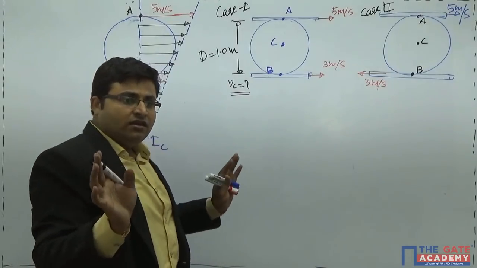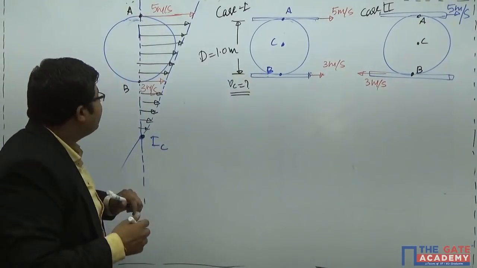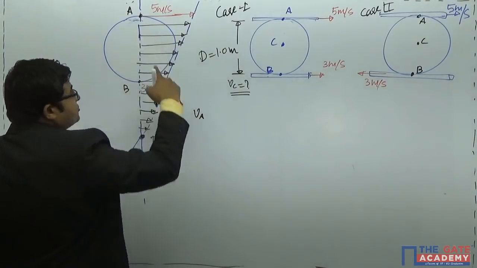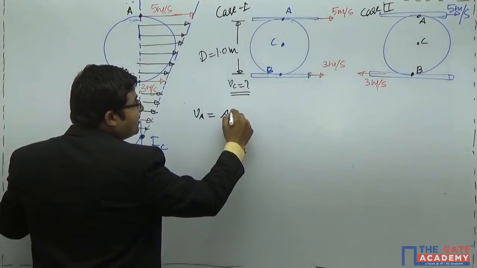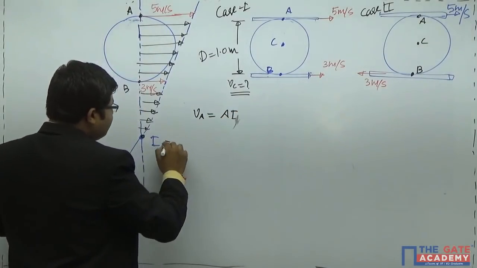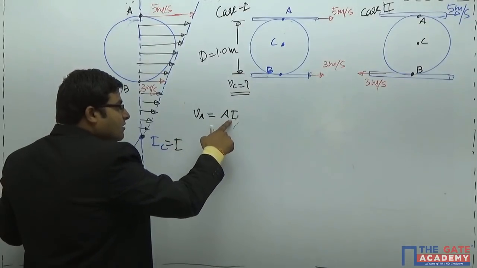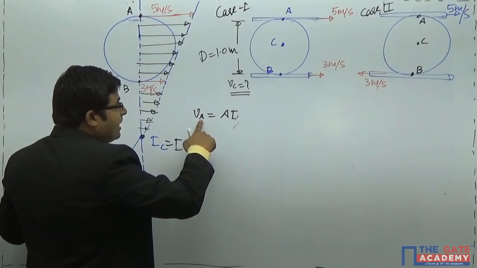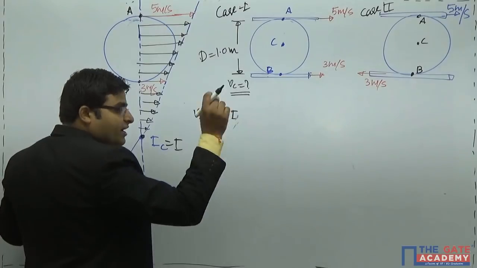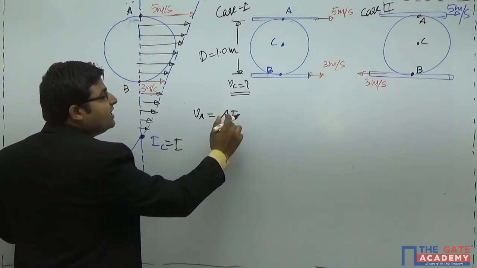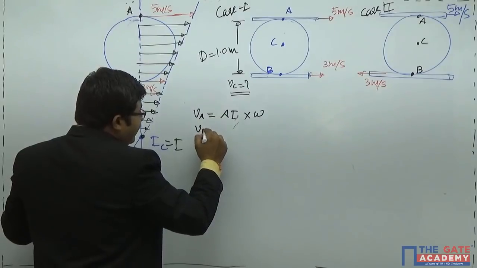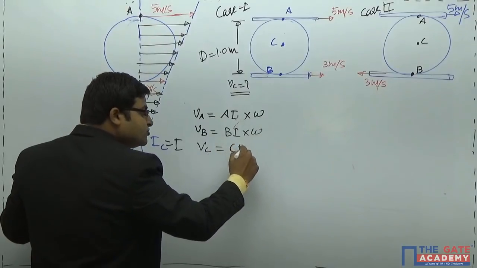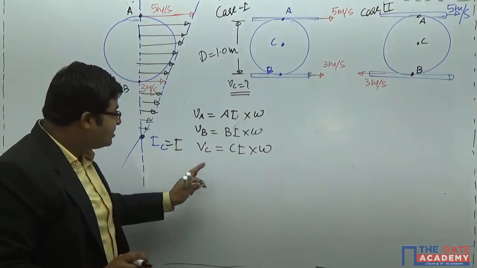It's very easy. If you determine this IC, now you can write equation. Equation for what? Velocity of any point. Suppose this is A, velocity of any point will be, just join that point with IC. I will write it I only. That I, instantaneous center of rotation, A, the velocity at this particular point A you have to determine, or it is given to you. So velocity at A will be AI into omega. Velocity at B is equals to BI into omega. Velocity at point C should be equals to CI multiplied by omega. Like this we can do.